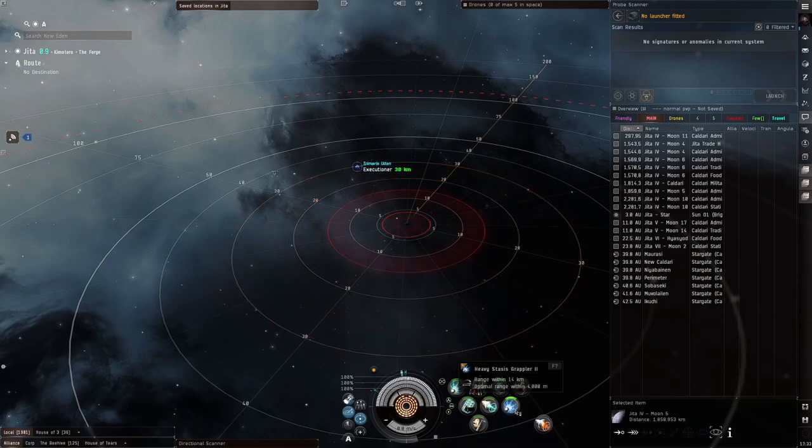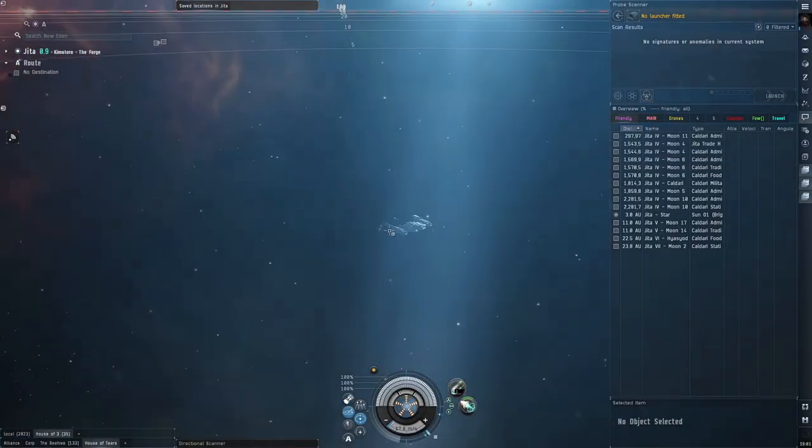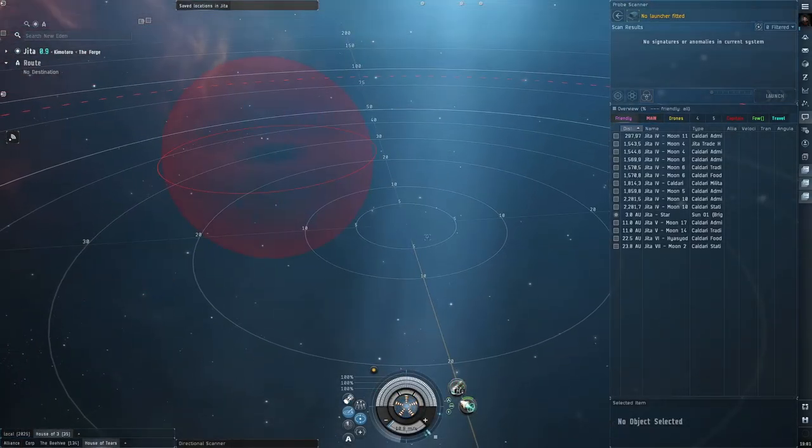For modules like the Heavy Stasis Grappler, whose range changes when you overheat it, the ranges, of course, change accordingly as well. This also works with bomb launchers, showing the range the bomb will affect and where it will detonate, 30 kilometers out.